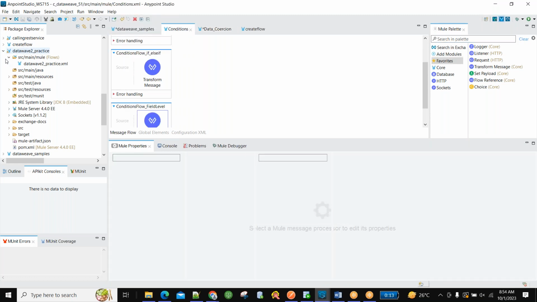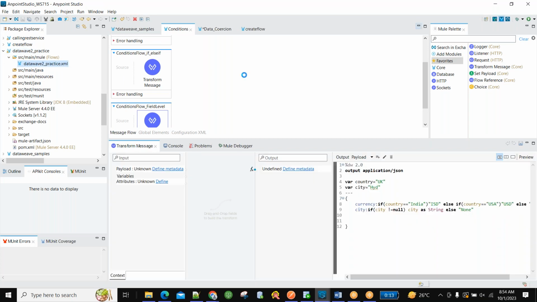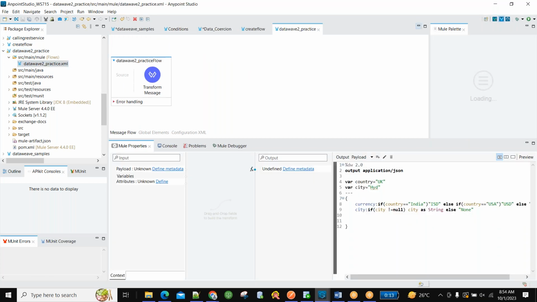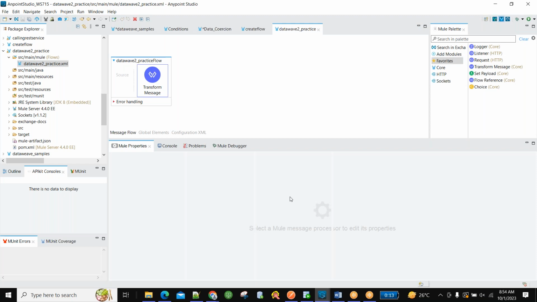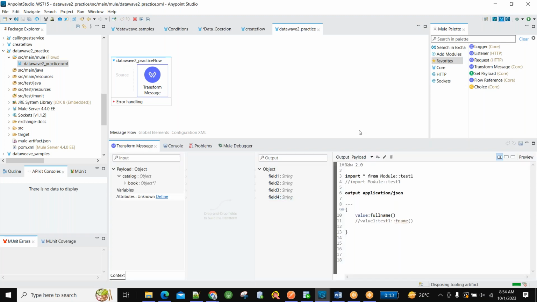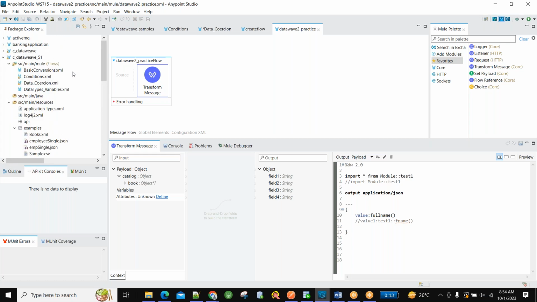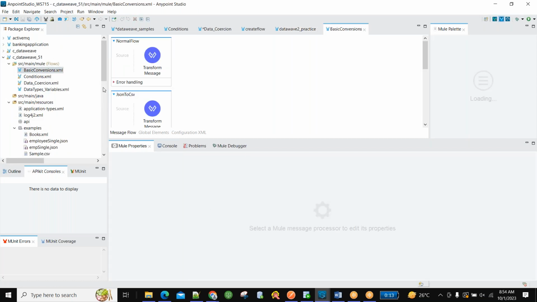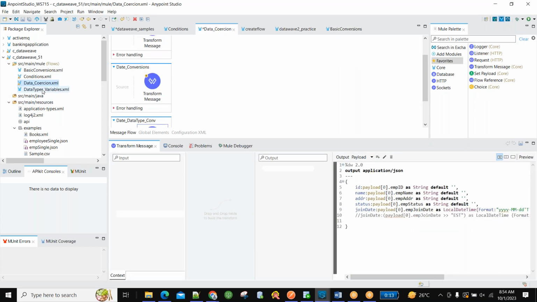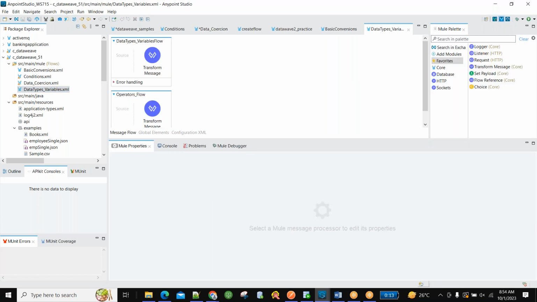And what is left, I'm trying to see. So basic conversions we have covered, conditions we have covered, date conversions we have covered, variables and this stuff we have covered.